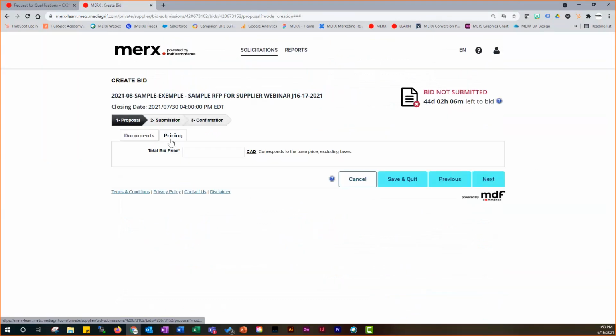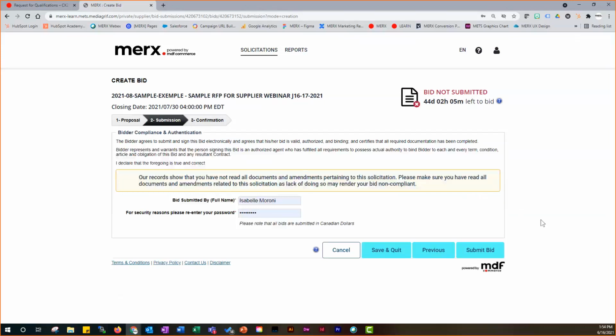This takes us to the pricing amount. In some cases, it's a different setup where they have a list of items that they want you to price in, and then they allow you to download an Excel sheet that you can fill out on the side and then re-upload it into here. The instructions are super simple and detailed when you're at that point. But this example just wanted to have a lump sum, and so I'm just going to put that because it's not real and we can play along.